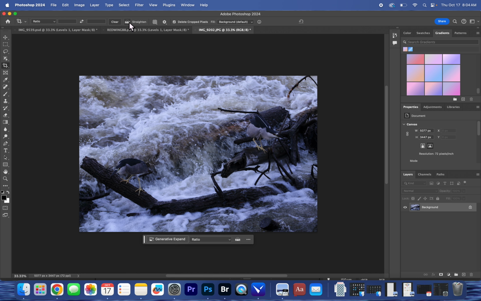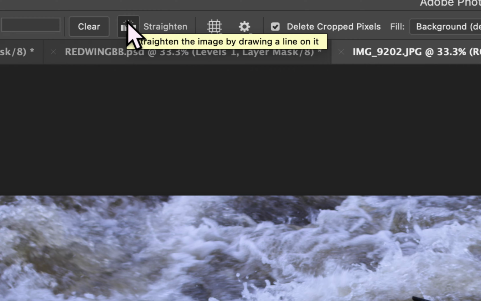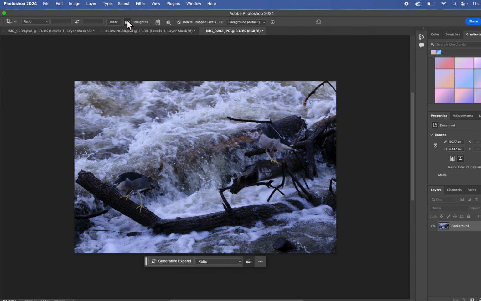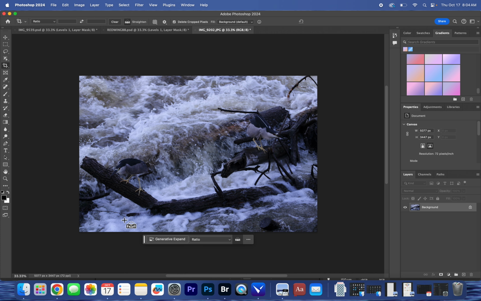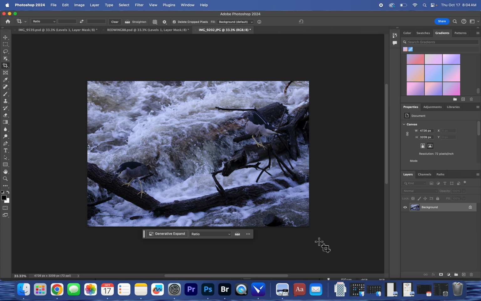And then another thing that I want to show you is how to straighten an image. So here's this little ruler icon right here. And then if you draw a line on your image, I know that I have this selected because I see this bar down here. If you draw a line, it will rebalance your image and re-tilt it.